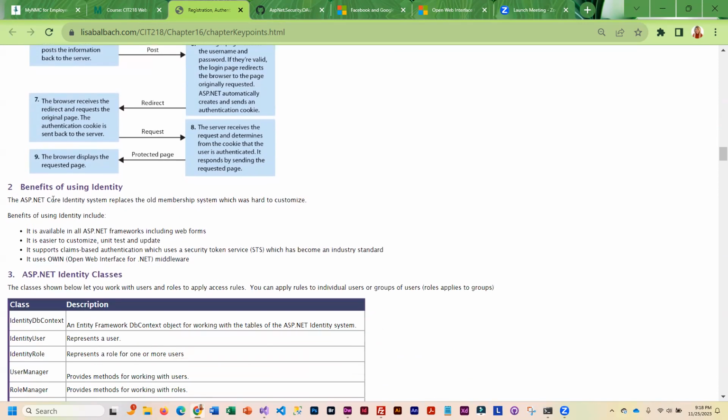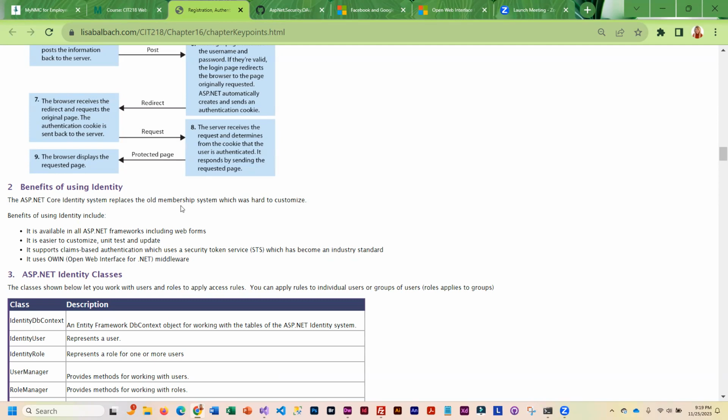And basically the benefits of using Identity. First of all, it's available in all ASP.NET frameworks. It's pretty easy to customize. If we wanted to do unit testing and we wanted to update, it's fairly easy as well.